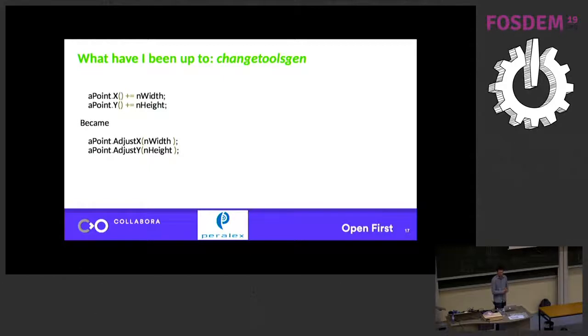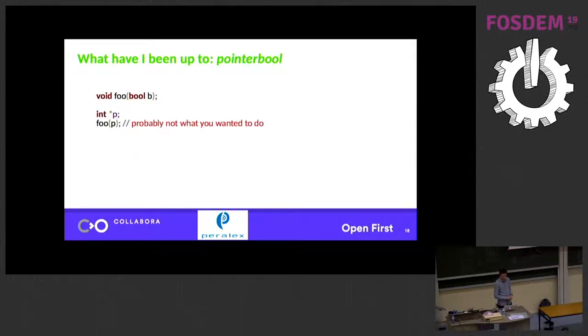Then we have tools rectangle. We have a class in the tools namespace called Rectangle, and Point and Size. And those had methods that were returning non-const references, which makes the code a little bit awkward to read. Particularly when you have a point.x and then you're adding to it, which actually modifies the object, but it's not very obvious that you're modifying the object itself rather than a temporary, and particularly when it was buried inside other statements, it could be quite hard to read. So I wrote a plugin that not only finds these cases, it automatically rewrites them. So we ran that across the code base to make the code easier to read.